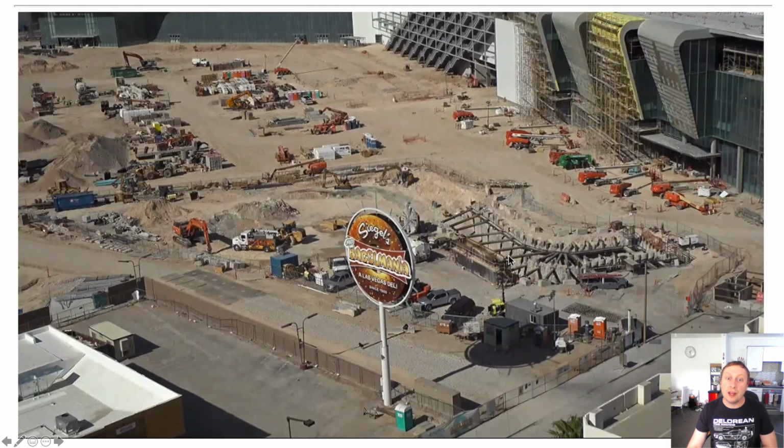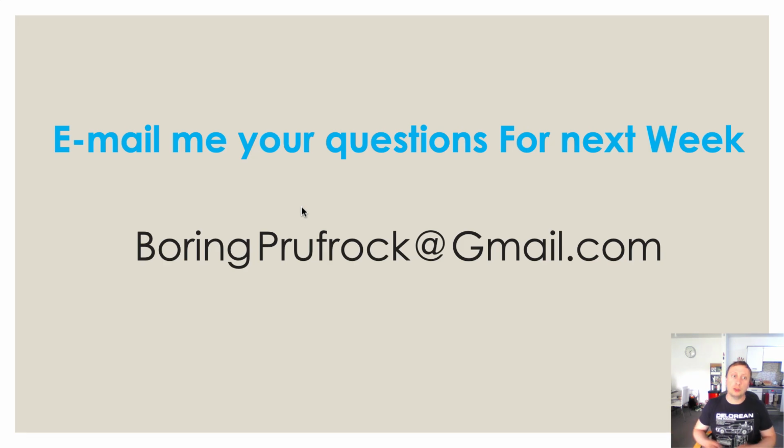In terms of Station 3, these 2 ramps here have been completed, so we've got an access tunnel and an egress tunnel for the ramp. They've begun excavating in this area in preparation for building the above ground station. Work seems to be progressing quite nicely. I'm anticipating that they will begin installing piles for the foundations for this station, and then 2 or 3 weeks later they'll begin installing the steels. Excellent progress. Station 1, I really don't know what's going on with that. Nothing seems to have changed in the last 6 weeks or so. I need to look more into that, but as of now, I don't really know what's going on.